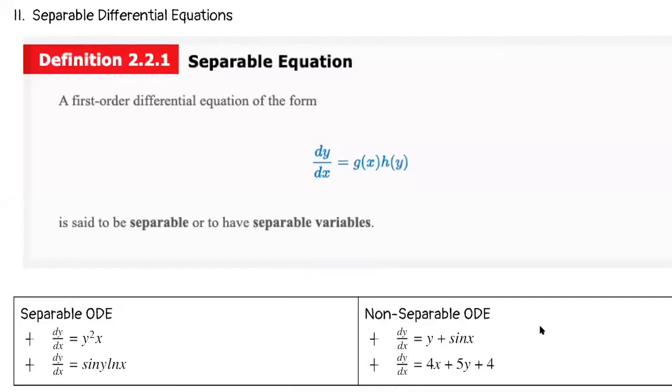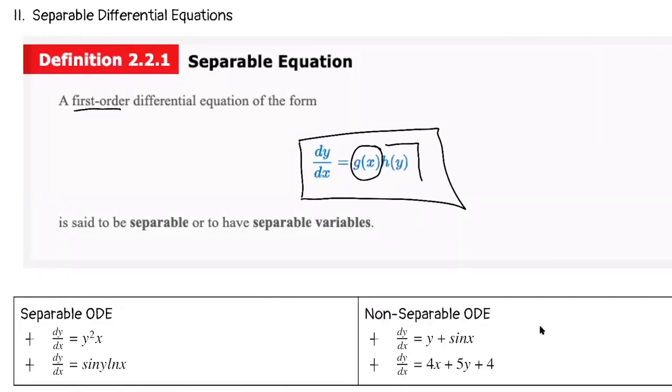We're only going to be looking at the separable differential equation, and we're only going to look at applications where we're looking at a separable differential equation. So specifically, a first order differential equation of this form: dy/dx, so there's our derivative, that's how we know that it's a differential equation, equals some function of x, that's our g of x, and some function of y, that's our h of y.